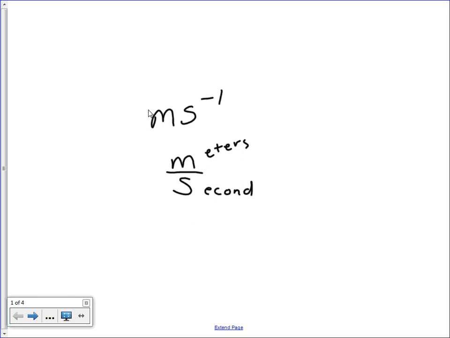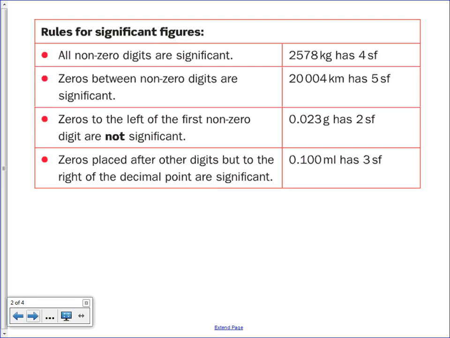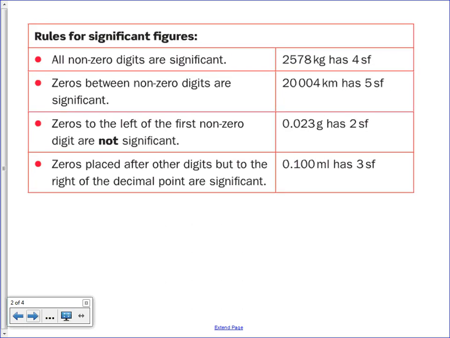So in the first question on your homework, when it says that the speed of sound is given in meters per second, and it's asking you to calculate how much it travels in an hour, you should be able to calculate that just using some simple operations, which I'm not going to give away. It does then ask you about significant figures. So we want to review the rules for significant figures, which are here. We went over these rules last year.